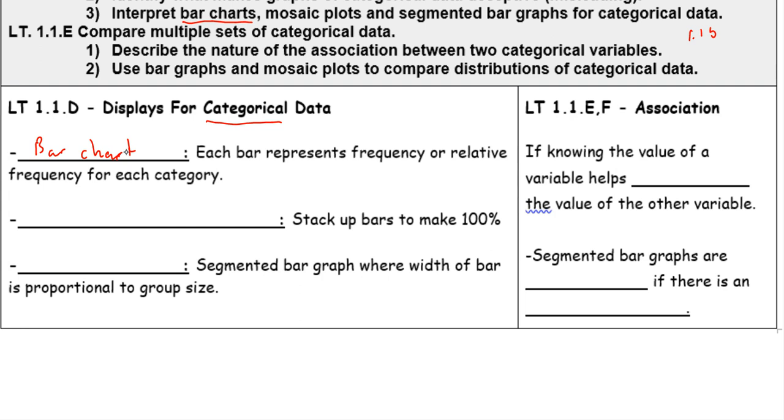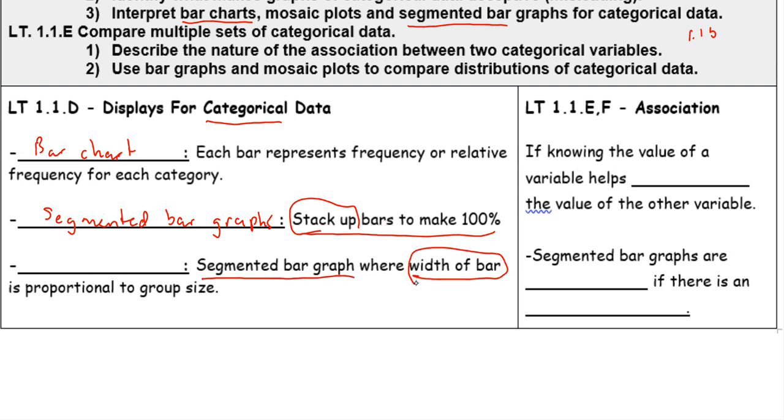Stack up bars to make 100%. Well, these stacked up bars are referring to a segmented bar graph. And we're going to talk about segmented bar graphs. Those are used quite frequently when you want to compare two sets of data. Sometimes it's a little bit easier than writing all of the different bar graphs and the bars there. Sometimes easier to compare.